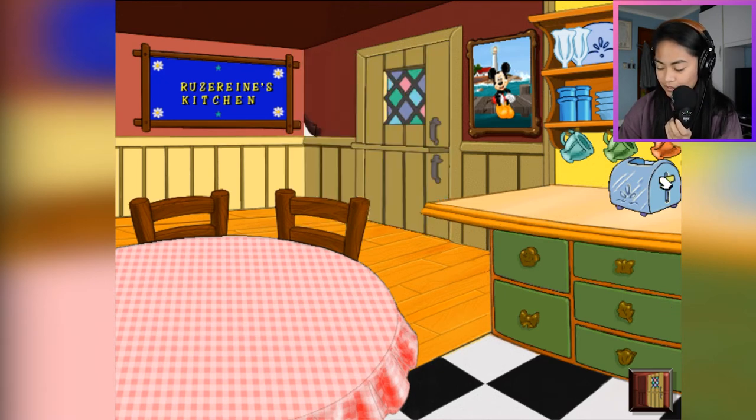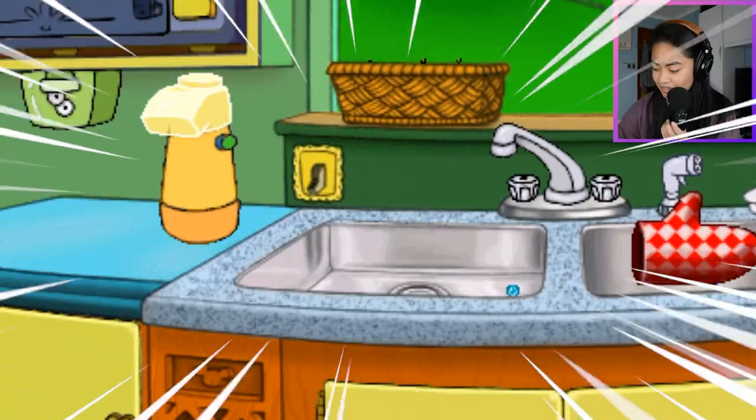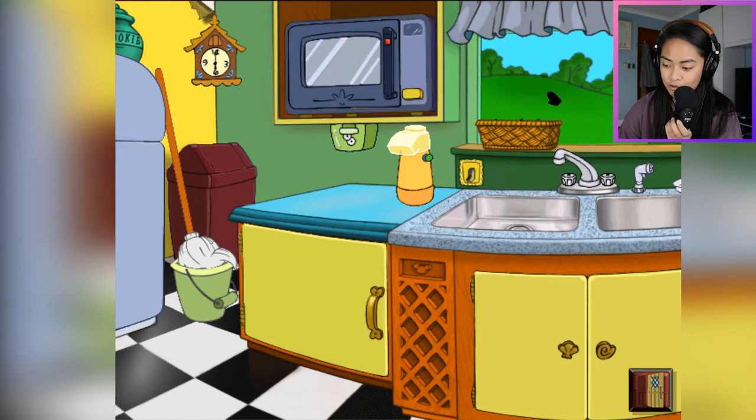Bye-bye. Okay, so that was literally just the intro of the game. Like any old game, there are no tutorials. You just need to kind of hope for the best. So let's start off by having a kitchen tour. Here's my sink. Pretty much everything in the game is just like you click on it, you try to figure out what it does.